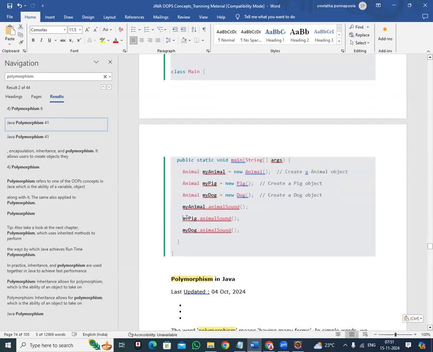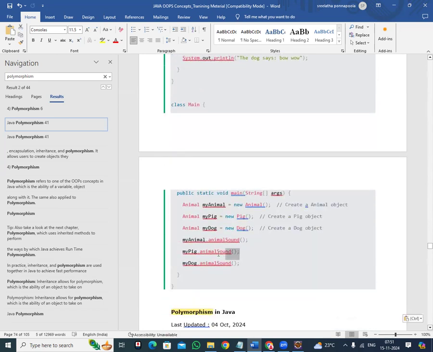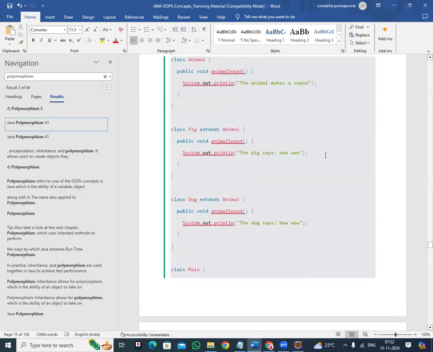The second, my pig dot animalSound. That means the first child object is my pig for the Pig class. Using this object, we are calling the animalSound of the Pig class. So Pig is a class here which has an animalSound method. When you call this method, it will print, The pig says wee. That means here it will print the child class Pig's animalSound value.